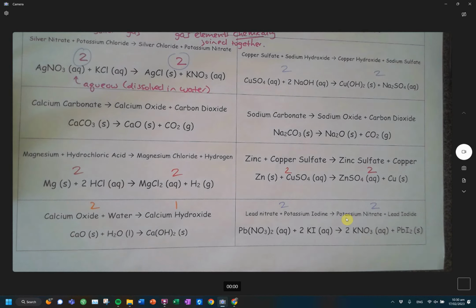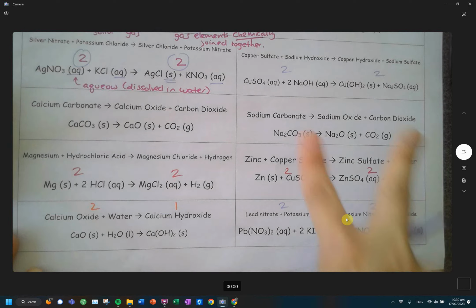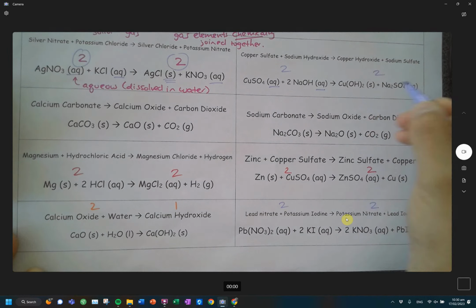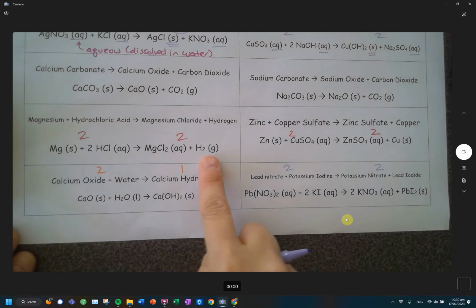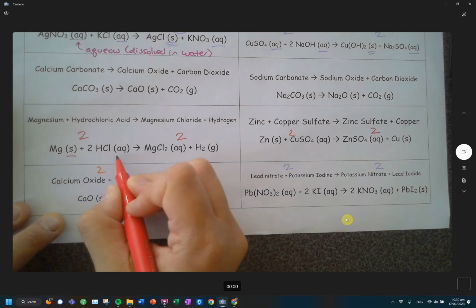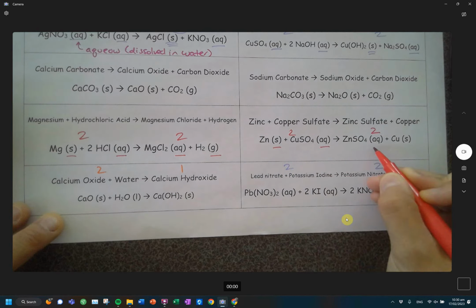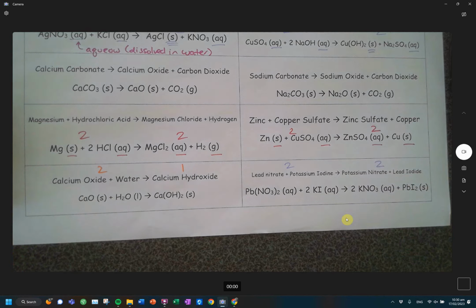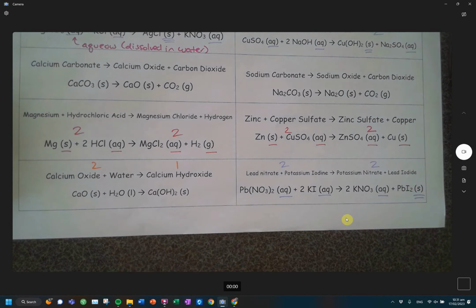So we can't just use the number as our classifying condition. We now need to look for more information, because I said there are 4 groups. The thing I wanted you to pick out in this case was the states. In this one, we have aqueous, aqueous. One of the products is solid, aqueous. This one over here, aqueous, aqueous, and one solid, aqueous. This one on the bottom, we're starting with a solid, an aqueous, and a gas. This one here, a solid, an aqueous, and a solid. And this last one on the bottom is aqueous, aqueous, aqueous, solid.